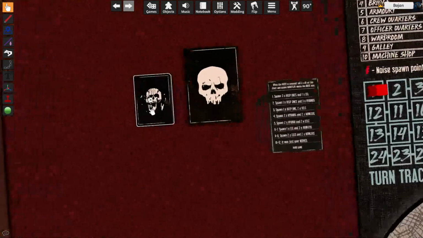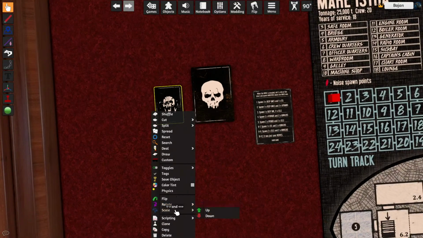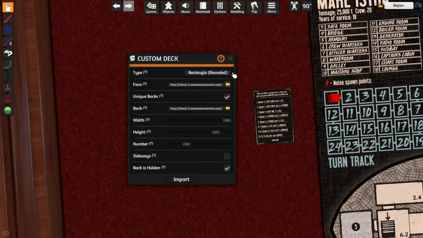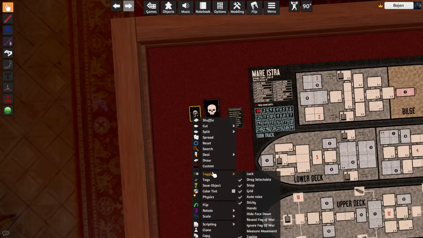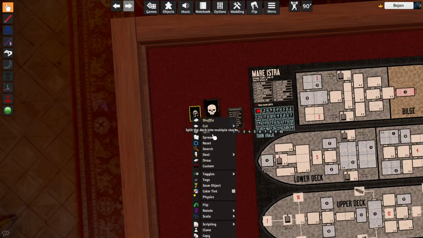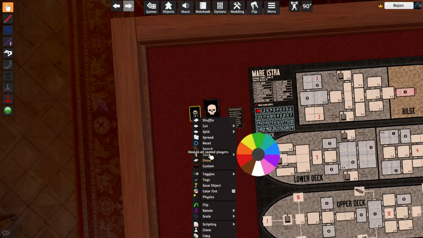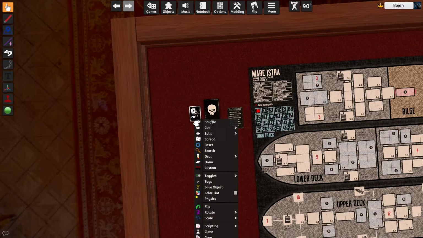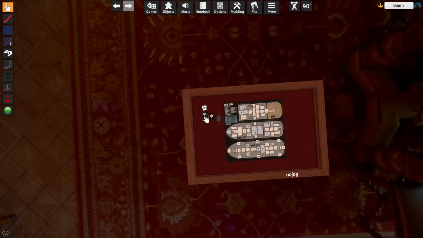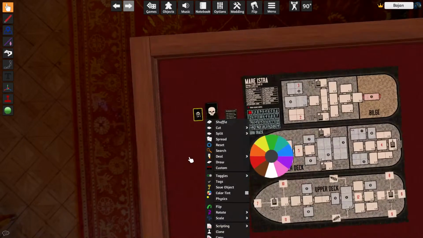You just right click and let me see, where is the option? Did they remove the option where you can name the spread cards on the table, shuffle? Where is the option to actually name the deck?